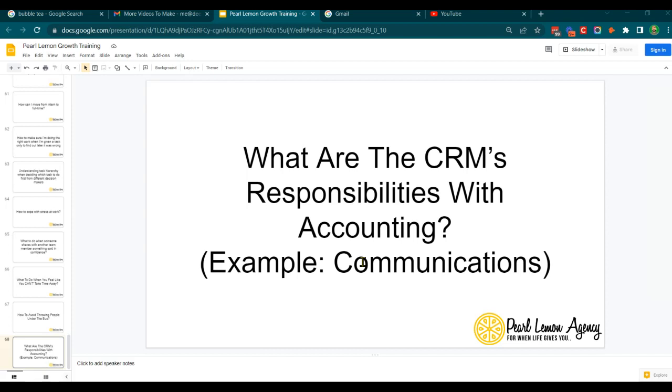So typically speaking, in any relationship, if the company that we've hired is unhappy, the account manager will be made aware that we're not continuing, and that will have an effect on accounts. So the account manager should then tell the accounts guys, please stop billing. Equally, it's the accounts team's responsibility to let the CRM, client relationship manager, know that there's a problem with billing, these people are taking too long or something to that effect.